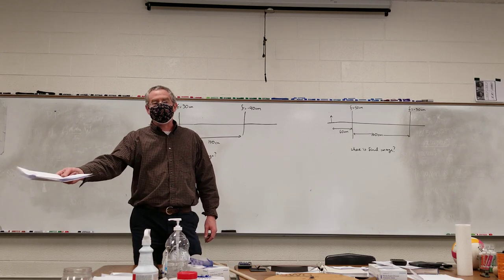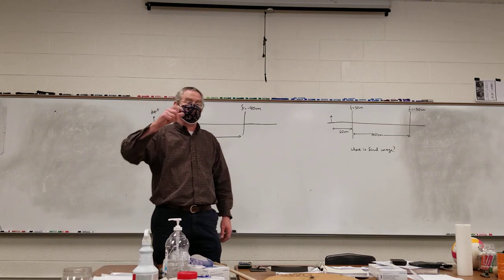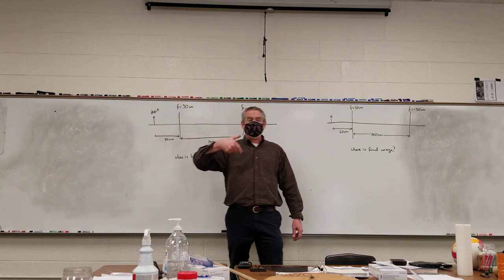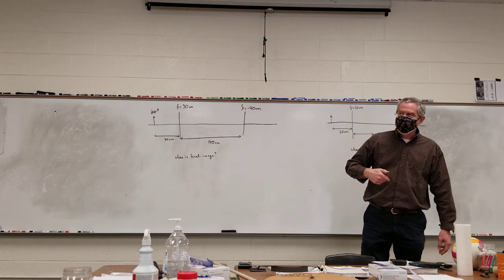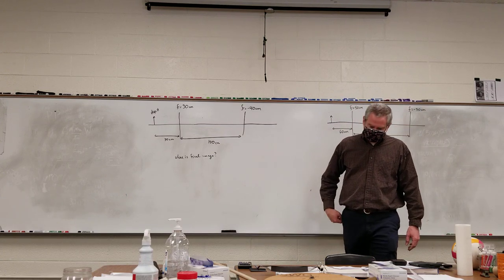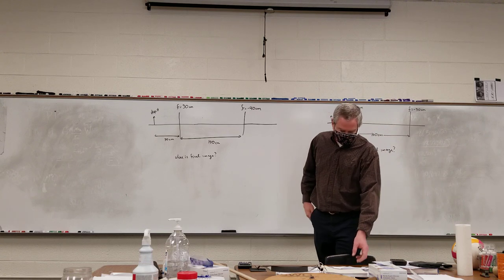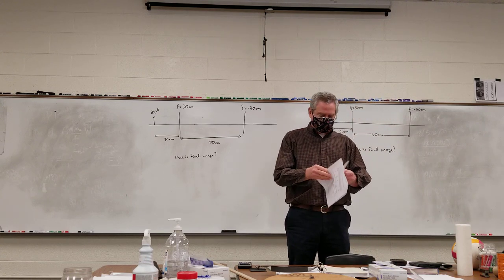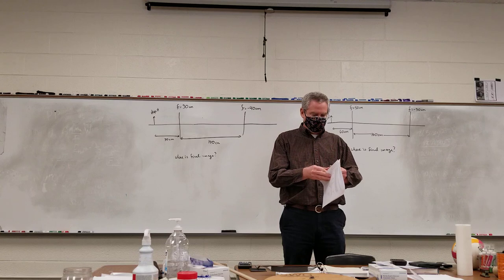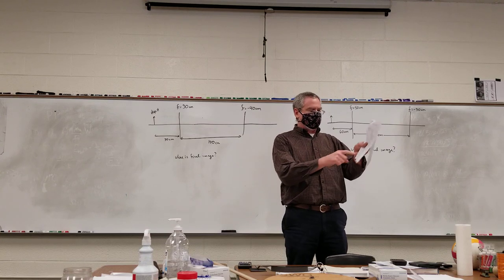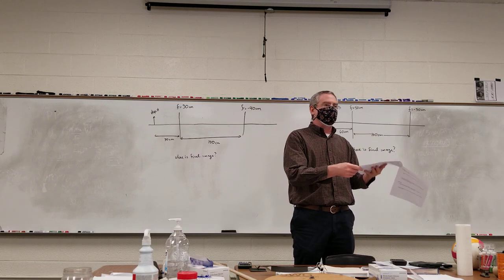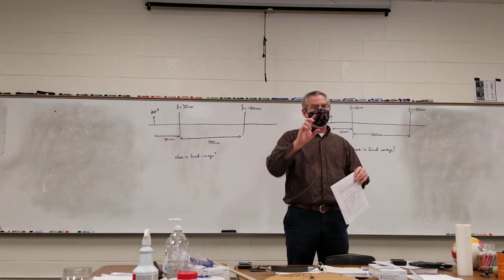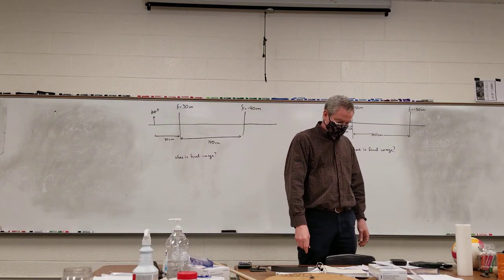The one thing that I do want to comment on is that if the image is upside down or inverted, it is considered a negative height. So M1 is negative. The height of the object is negative. M1 is negative Q over P. First page, M1 is negative Q over P, M2 is HI over HO, and the negative sign slips in that anything upside down is a negative.